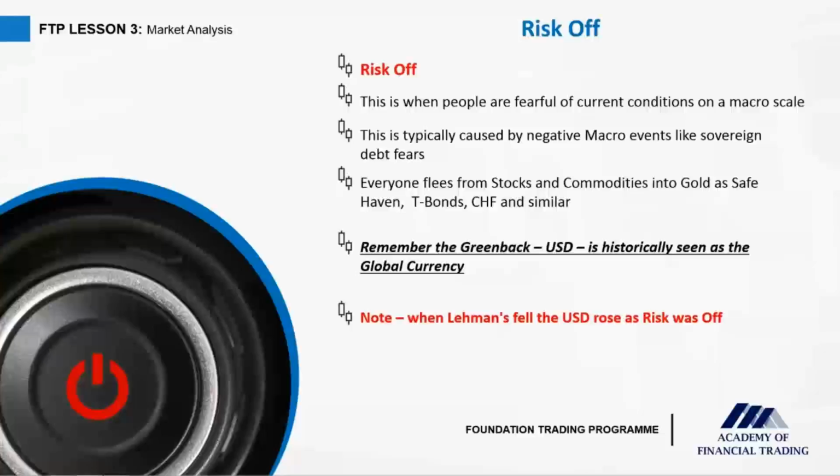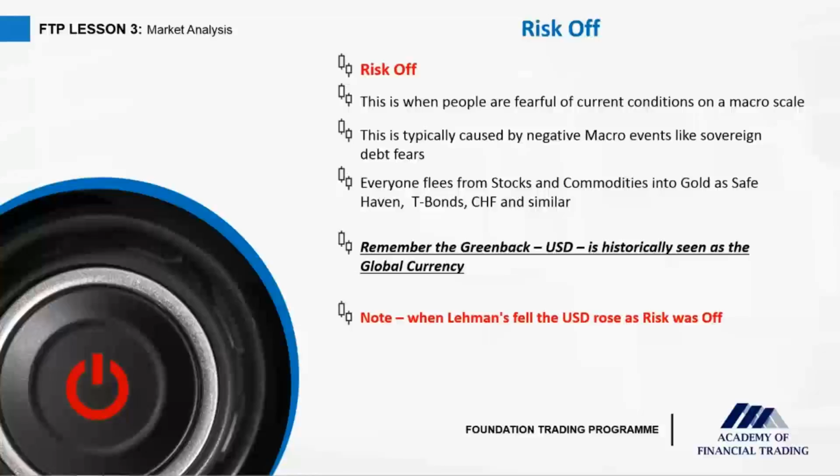Like I said, like gold or the Swiss franc or the US dollar. Hence, being in a state of risk off. So let me show you now what this looks like on a chart. During phases of risk off, we would see phases like you can see on the chart now. So it's basically when the S&P moves to the downside.